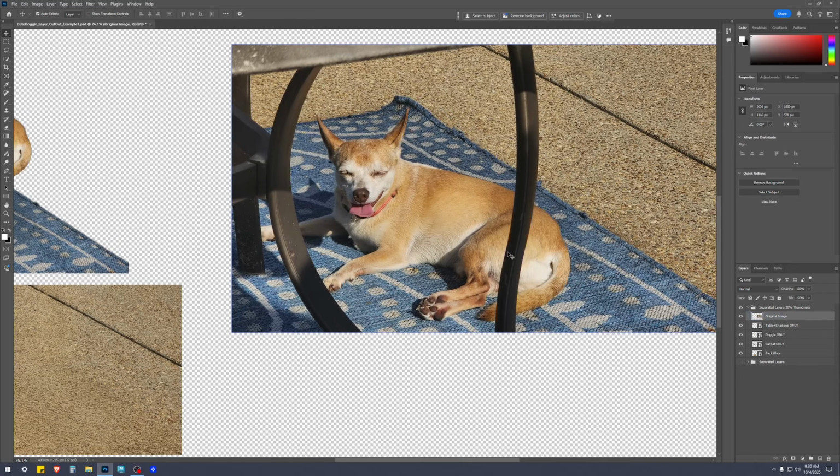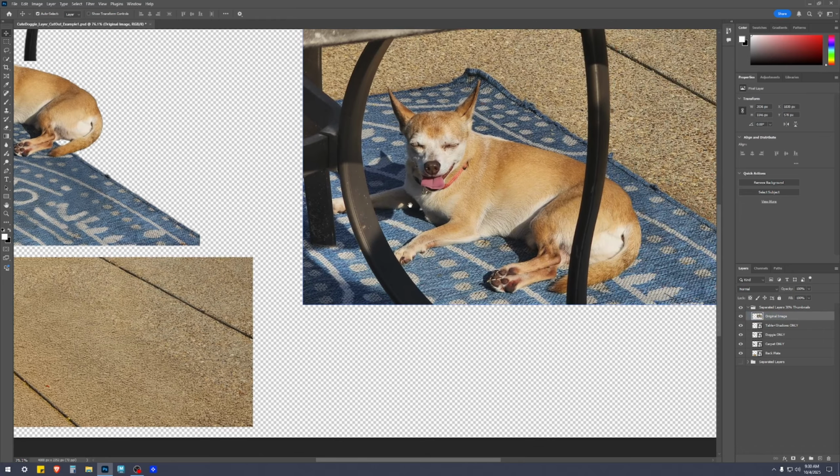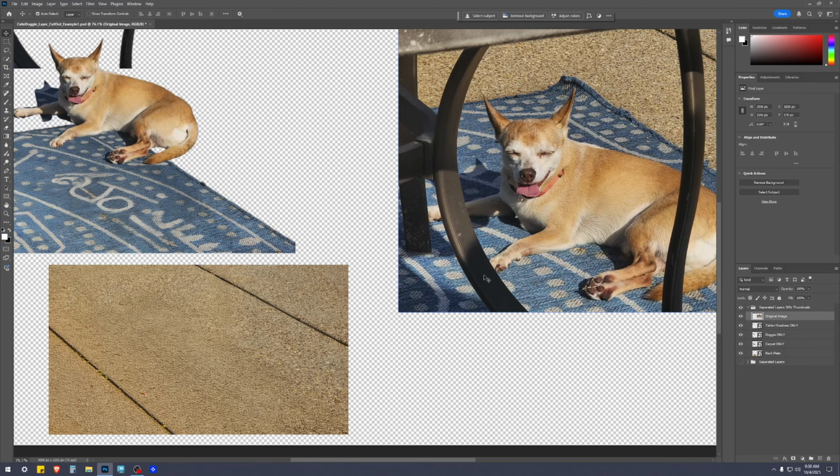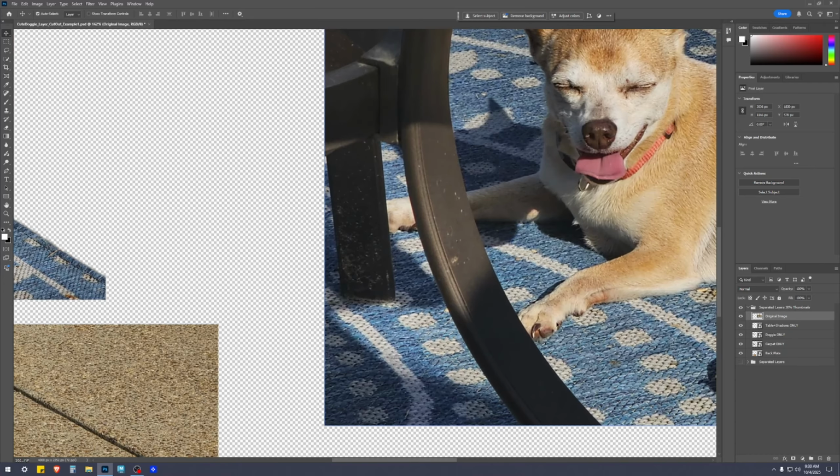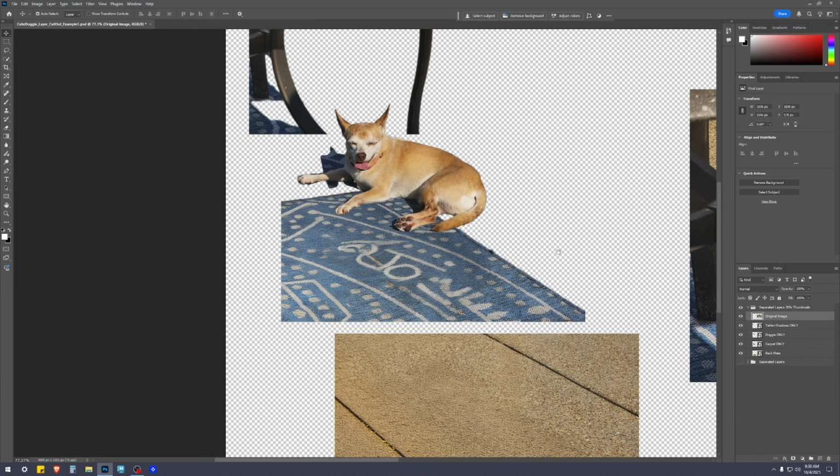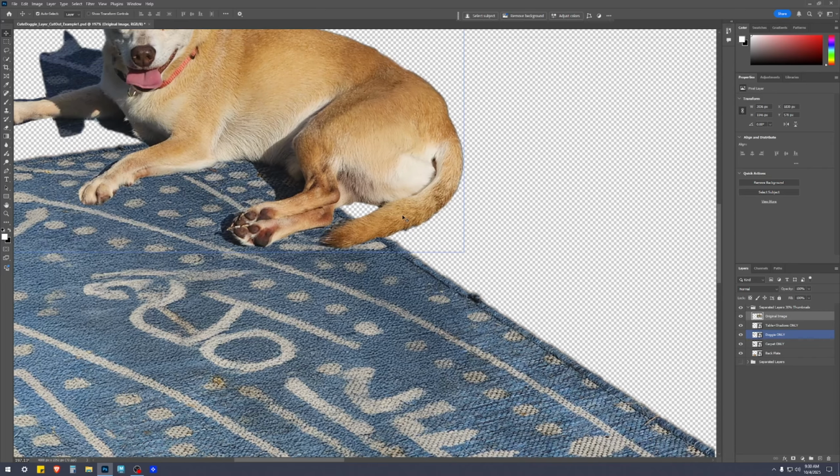See? As well as here, the tail, hind legs, even part of the toes, and then the wrist, arm area, because you can see it here, here, and here.